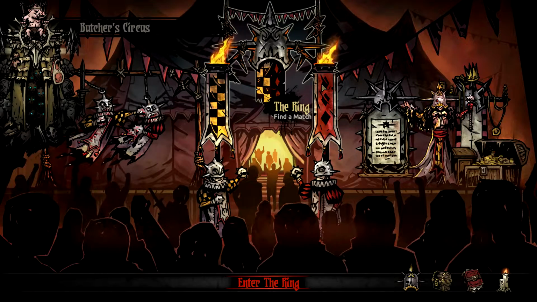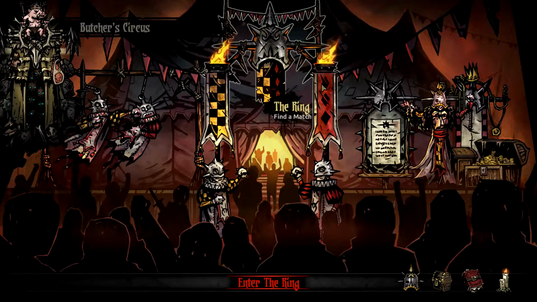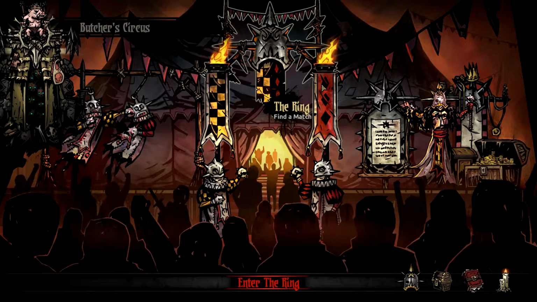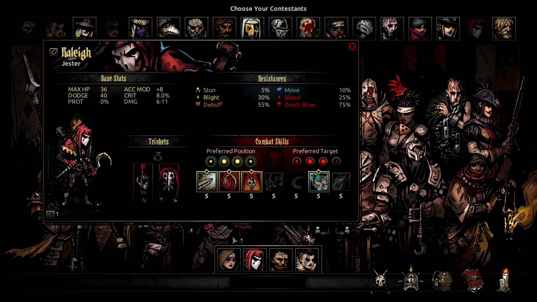So today's build, if you haven't figured by the title, is a Finale build, and as a Finale, it was suggested by Lockwell from my Discord server. No, it wasn't Lockwell, it was Kilmatronics, who complained about the fact that Jester only uses Finale at the start of the fight and never at the end. So hopefully this build will be the opposite of that.